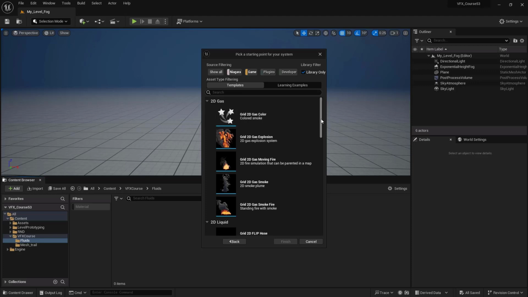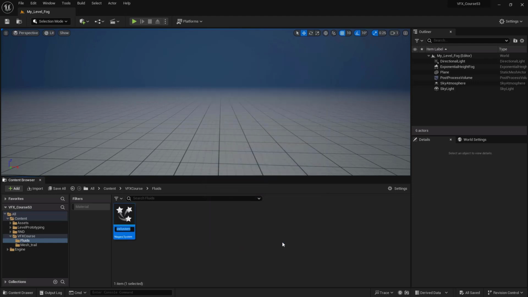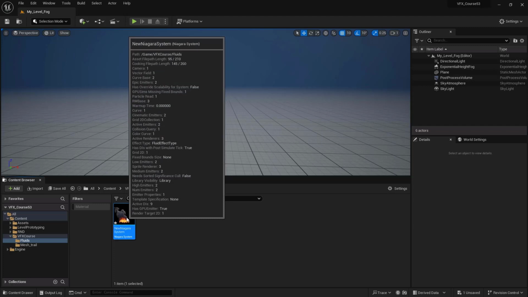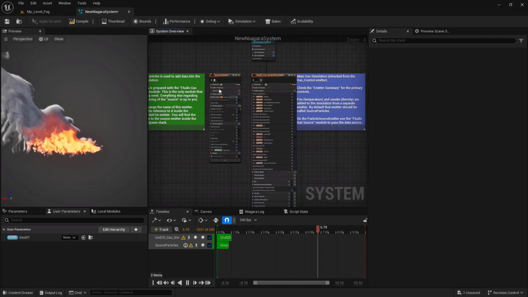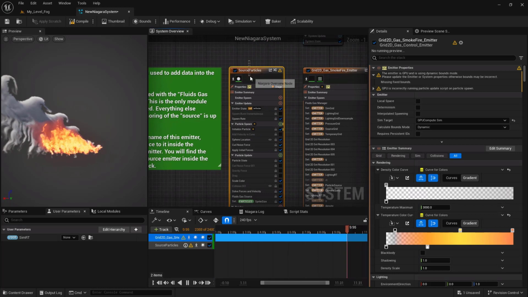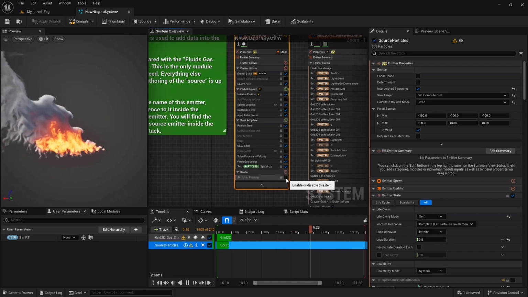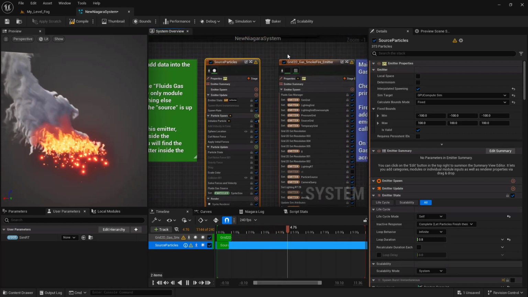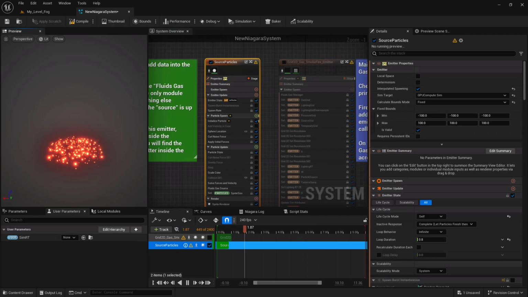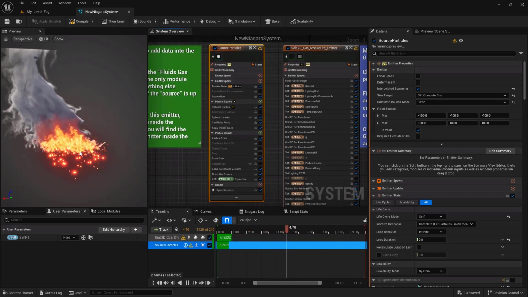So let's go ahead first and take a look at the 2D smoke. Let's click on this one and click on finish, and let's double click on that to open it. So you can see here we have two emitters. So basically the first one is the source of the particles. So if I come over here and check on the sprite renderer, you can see I have the particles, and if I disable the grid, so basically these particles will emit the smoke. So if I check that on, so you can see we have the smoke emitted from the particles.